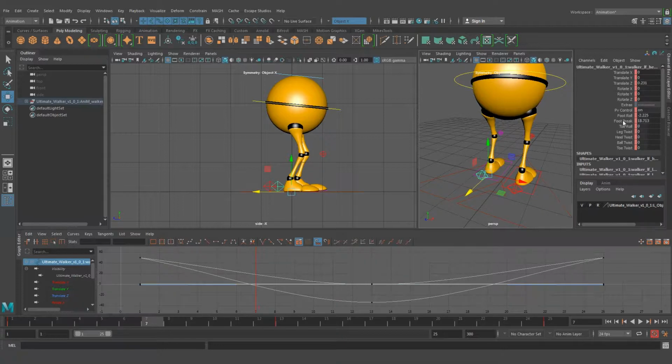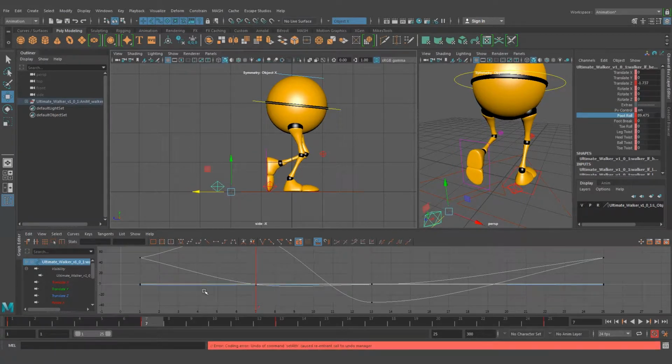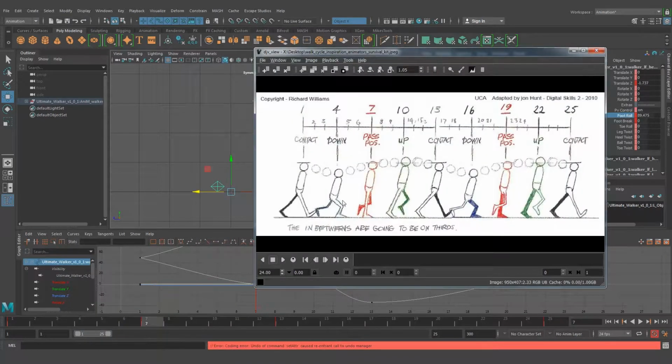Again, I would say let's take off the foot break value, because the foot is actually in the air and we don't need it. We're gonna play around with the foot roll. This time we're gonna pull it all the way down until it's basically pointing at the ground. I know that it looks weird now, but as soon as we pull this foot back a little bit, we can get more or less our pass position.